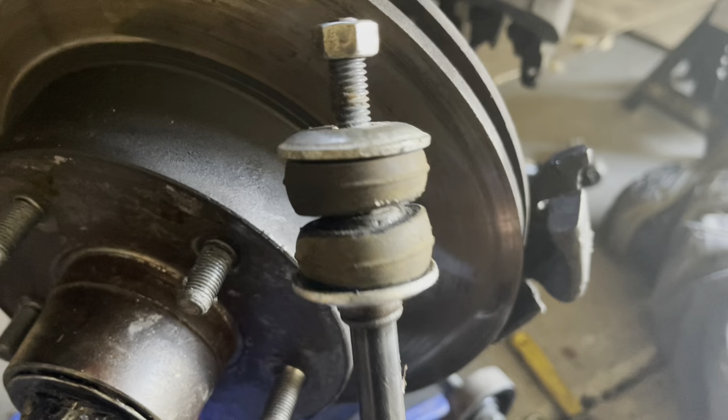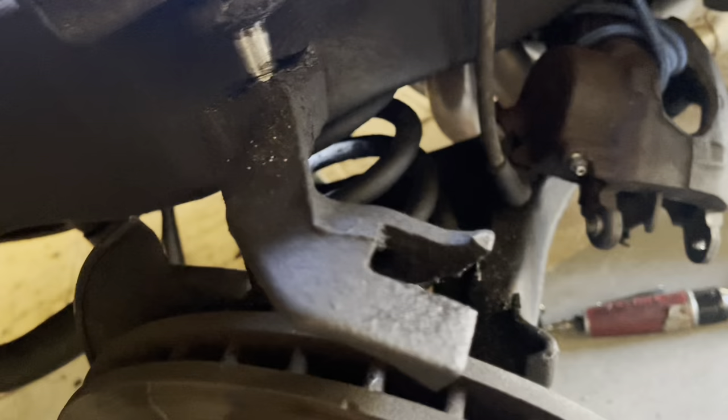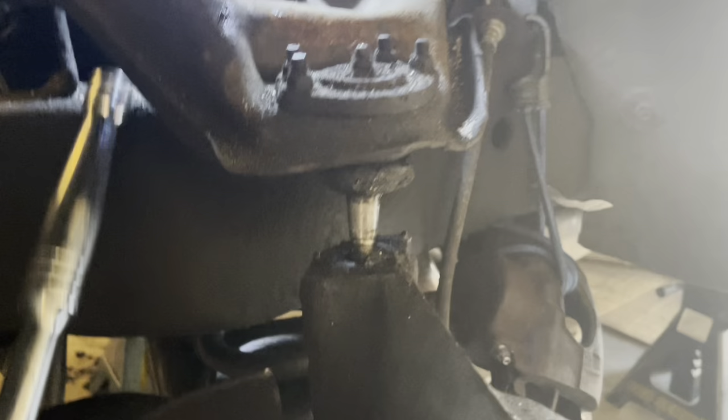Now it's time to take these the rest of the way off. If the ball stud starts spinning, stick something in there like a pry bar or a pickle fork to keep friction in there so you can take off that nut. I'm going to take off this one too, because I'm supported by my jack stand. And then I'm going to push this control arm up and remove my spindle. I jacked it up a little bit to relieve some more tension — this is plenty loose now. I'm not worried about anything falling off and killing me. Just pick this up — it's a little hard, you might need to pry it up with a pry bar.